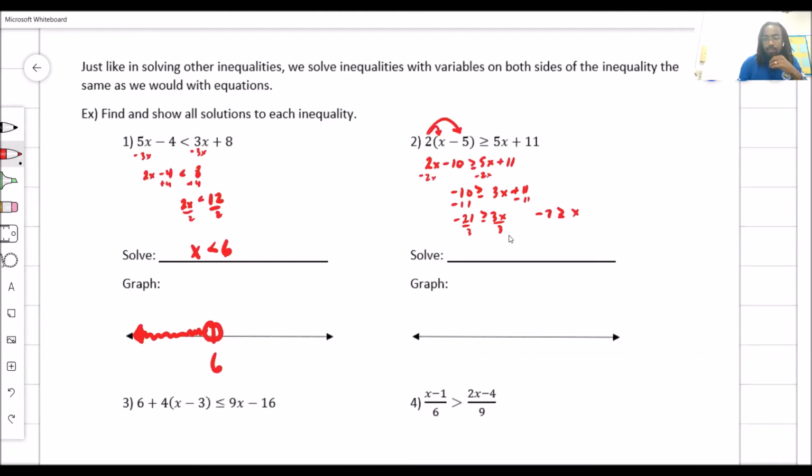When I write, I like to put my variable first. I want to make sure the inequality sign keeps pointing to my variable. And you'll notice that even though there's a negative, we didn't have to flip the sign, remember, because we only flip the sign if we multiply or divide by a negative number. We divided by 3, which is positive, so we do not have to flip that sign. So negative 7, it's a closed circle there, going to the less than, this way.